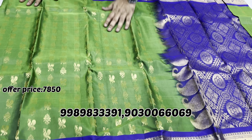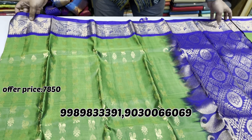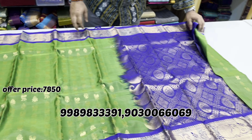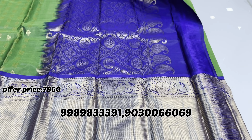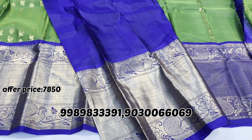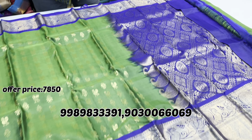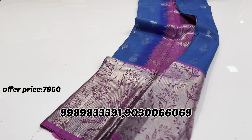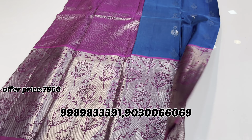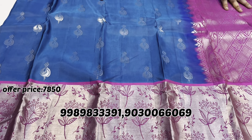I have a blue color combination, lightweight 50mm series. We have copper weaving borders and both sides are equal to the floral design. The top border has small bootis, same as the bottom edge. The pallu is copper weaving and the blouse is plain. The hands have a border. The VT price is just ₹7,850. This is sari number one.